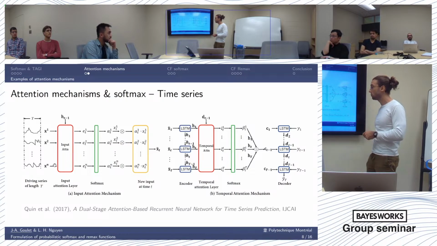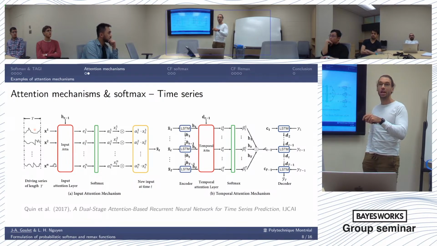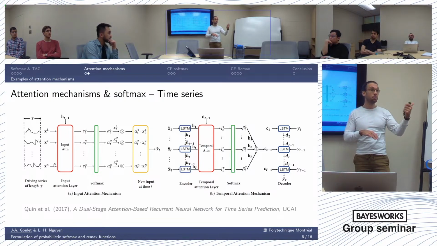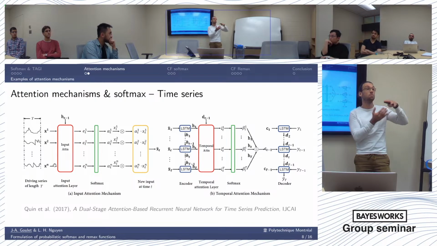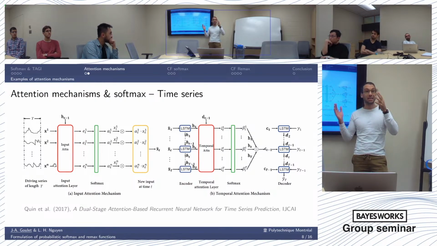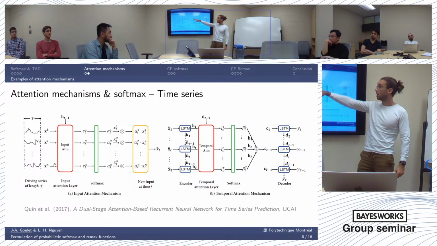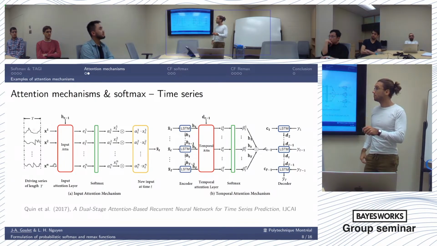In this case, this is an example of dual-stage attention-based RNNs, where on the left part we have an attention that is applied to the explanatory time series. In the case of dams, it would be water level, temperature, humidity, precipitation, etc. These are explanatory time series that explain the behavior of the dam. So we want to say, at each time, how much attention should we put on any of those time series? So we're going to do the same. We're going to compare the hidden state vector from, say, an LSTM at the current time or at the previous time t-1 with the latent representation of each of those time series.